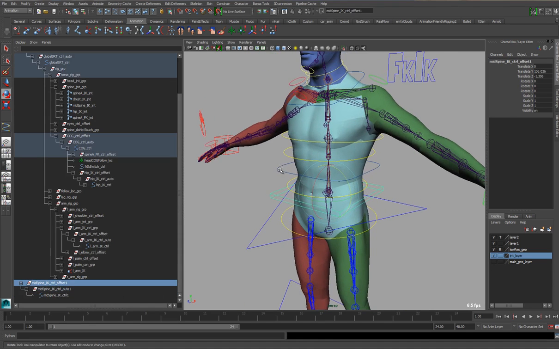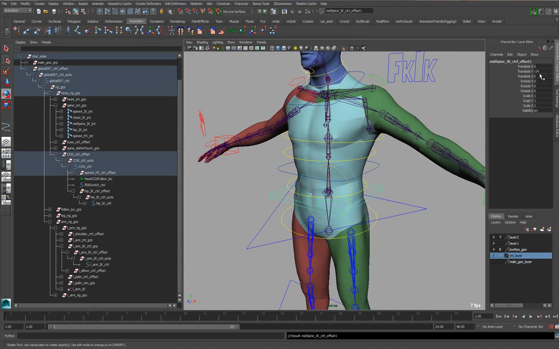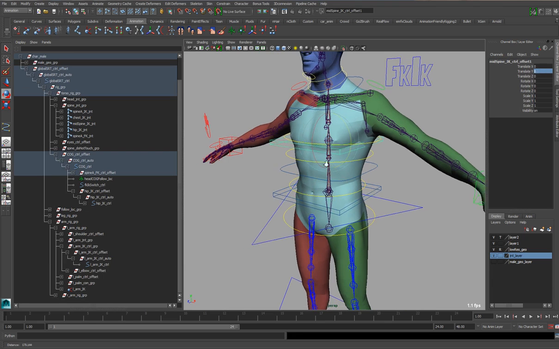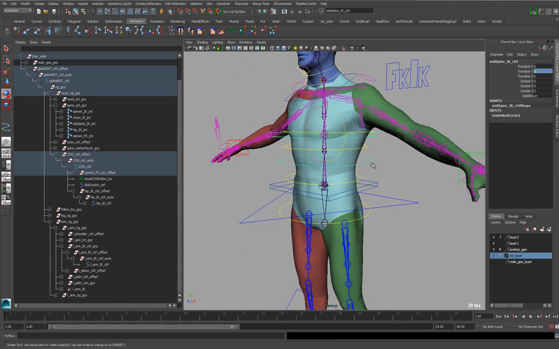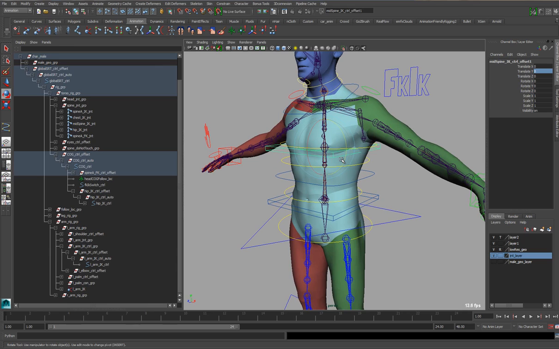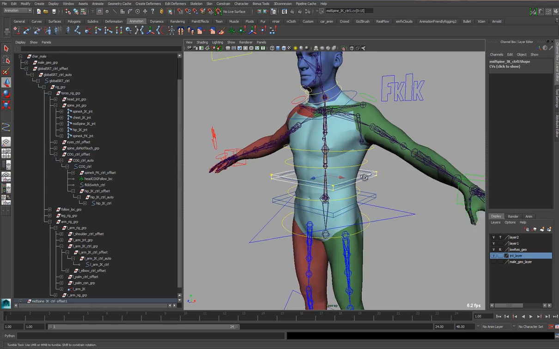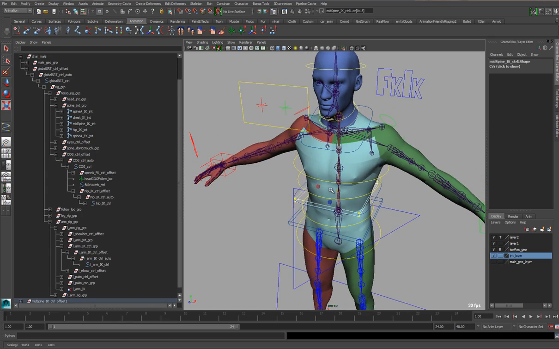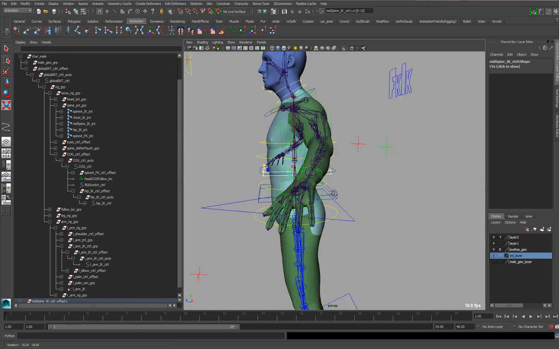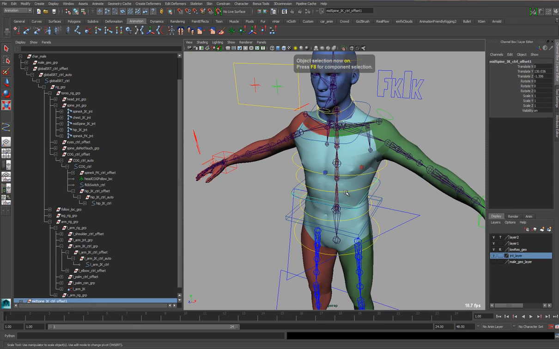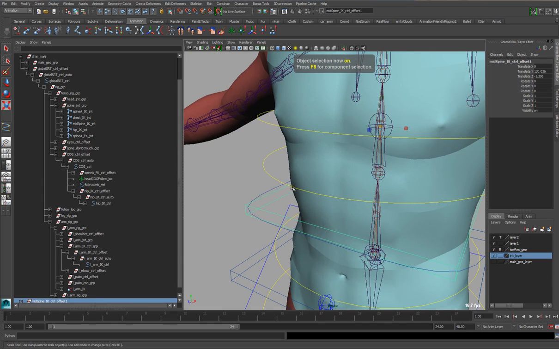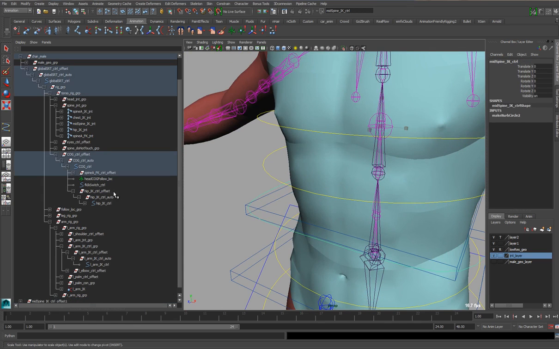Select the offset, parent under this control. Yeah, that's where it is. Unparent it. F8 again to go into component mode. Move this down slightly. Maybe scale this one in, and then F8 to come out again, and again same thing where I'll find where this control lives.